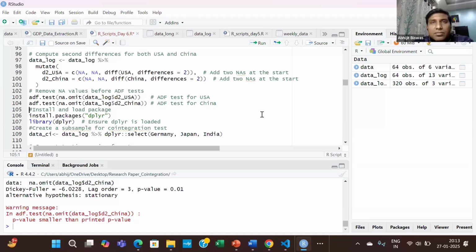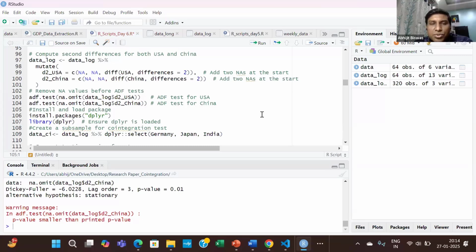But I can include Germany, Japan, and India for the co-integration test. But what to do with USA and China? I will talk about it later. We have some way out. But let us start with the co-integration test for Germany, Japan, and India, which we can do because all three are I1. Up to this, everyone is clear?